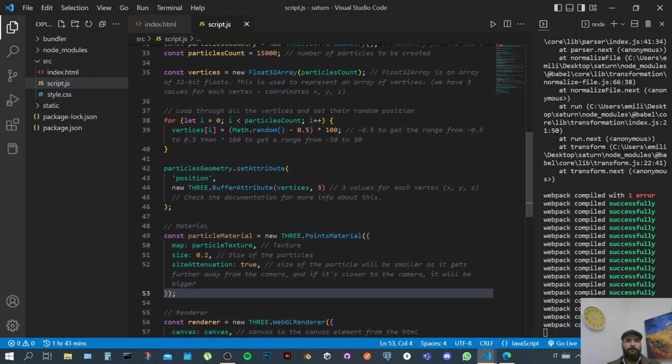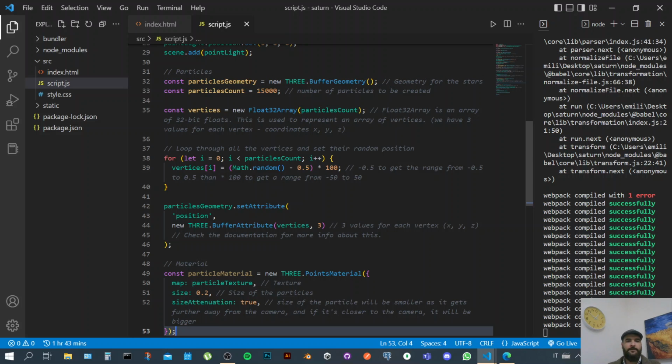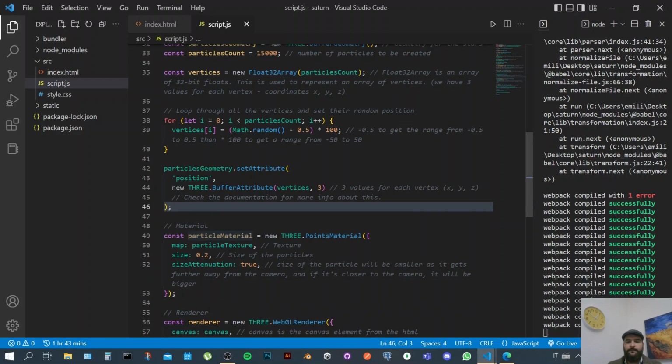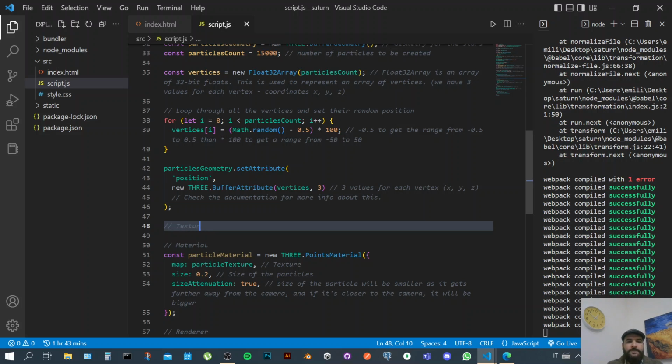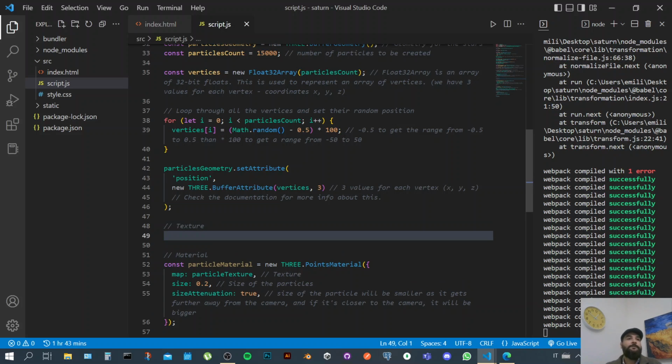And that's it for the particle material. But as we said, we have this particle texture, but we didn't create this variable and this texture yet. We will create it now. Let's create it above this. This will be our texture. For the texture, again the same thing.